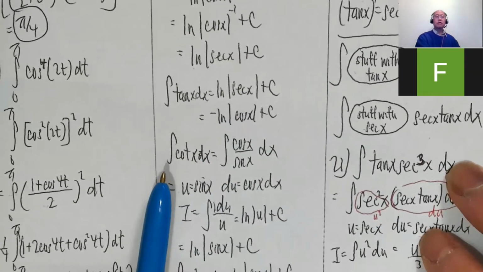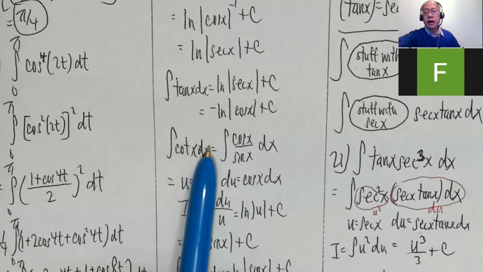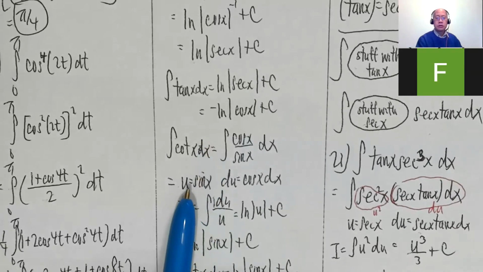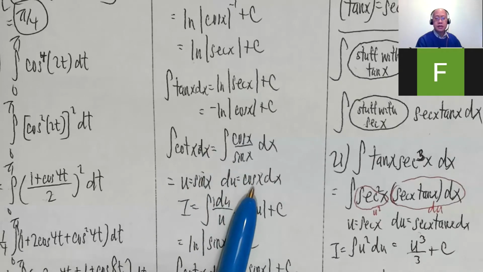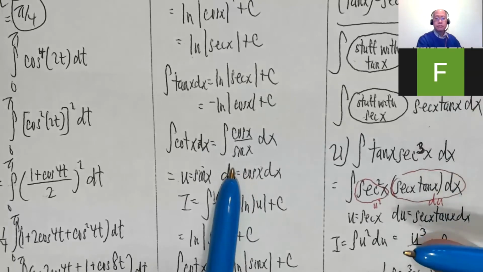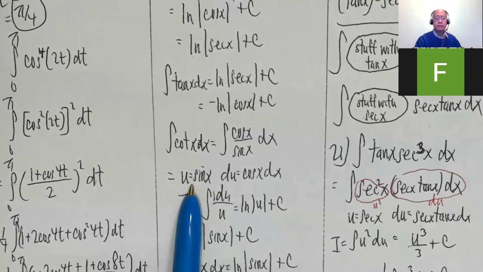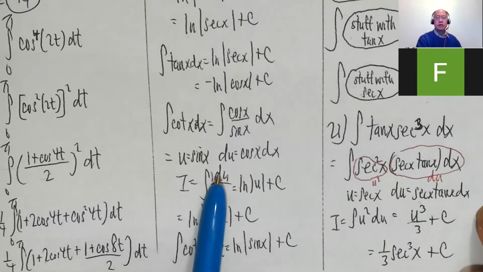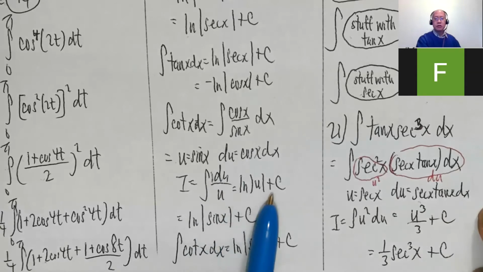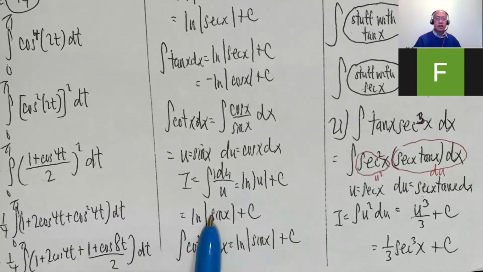Now, you could use something similar for the integral of the cotangent. Okay, so let me go over the derivation for the integral of the cotangent. Write it as cosine over sine. And again, do a u substitution. U equals sine x, du equals cosine x dx. This one I don't have to multiply by any negative, so it's good to go. So cosine x dx is my du, sine x is my u. So the integral is du over u. Again, I snuck in a 1. You don't have to put the 1. That's again my ln absolute value of u plus c. And change u back to what it was, sine x. So ln absolute value sine x plus c.